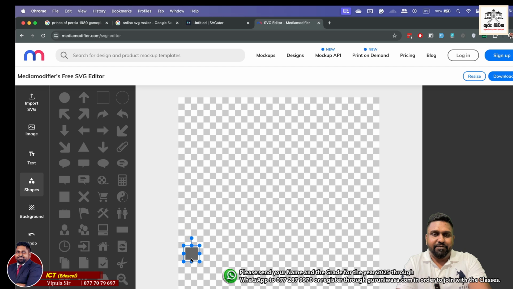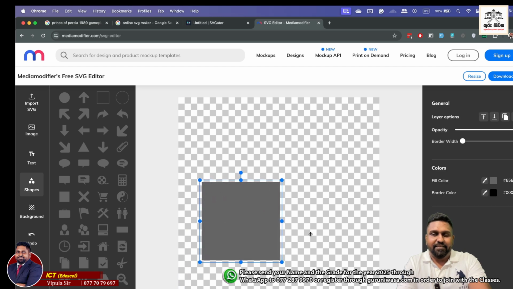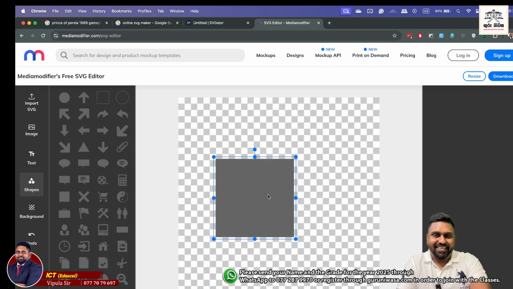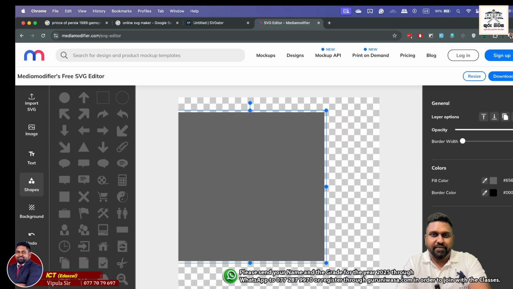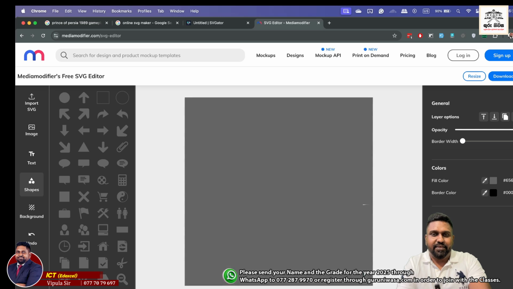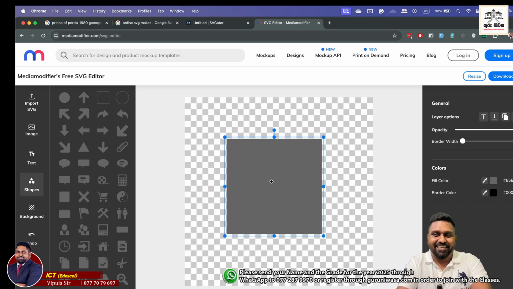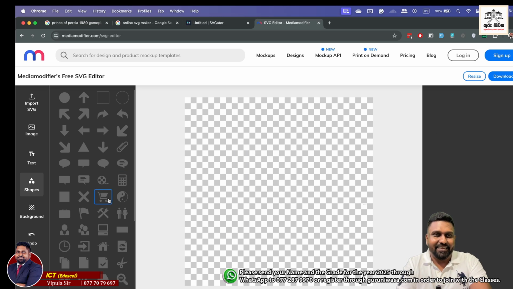Now if you move the square, you can see that it has a particular size, and see the fun part. Even when you scale this, the quality doesn't change, right? All the edges are crystal clear. Let me delete this and add another one.